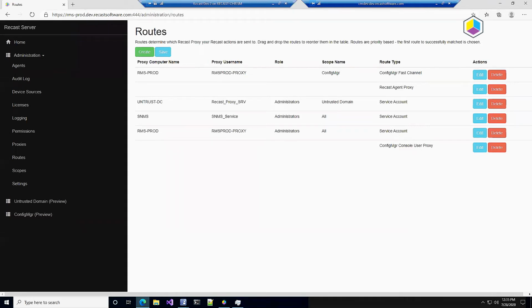It says, is Recast Management Server an add-on or independent product compared to ConfigMgr? So the Recast Management Server, really, I would call it separate from ConfigMgr. Obviously, we're using it to run actions through our ConfigMgr console, but the management server itself can exist anywhere. It doesn't need to exist on a ConfigMgr server. Probably it's about 50-50 that we have customers who do install it on their ConfigMgr server.